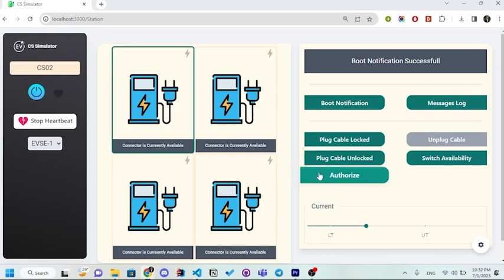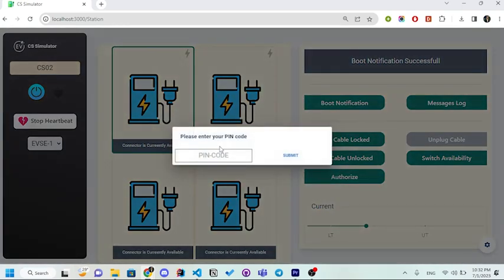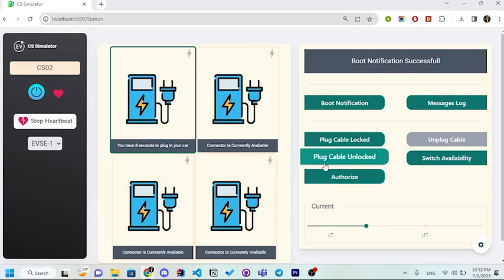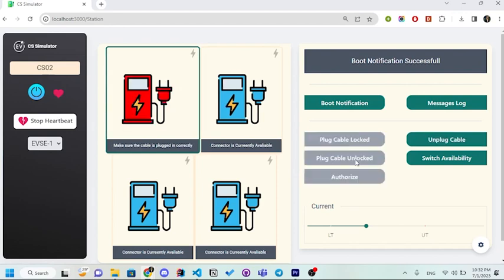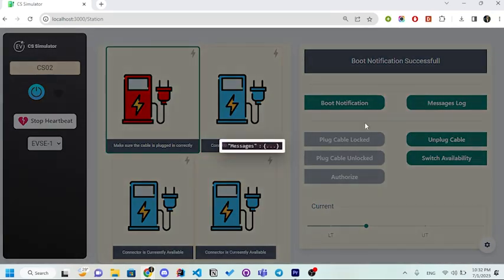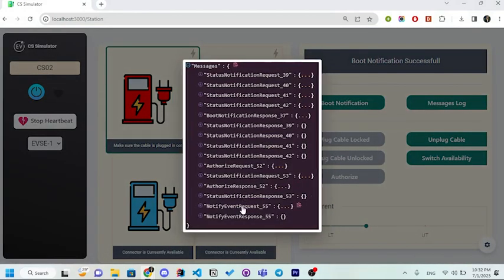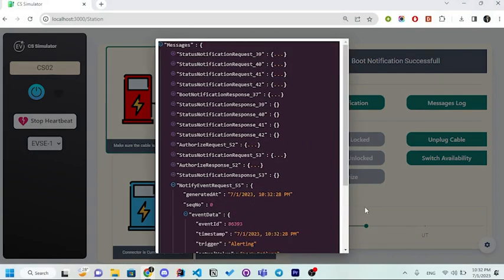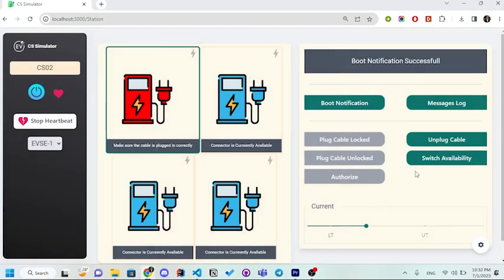Now, we will cover charging sessions use cases. Step 1. The vehicle driver enters a PIN code. Step 2. The vehicle driver is authorized by the CSMS. Step 3. The vehicle driver attempts to lock the connector, but it is not locked properly. Step 4. The charging station generates a notify event request to notify the CSMS about the problem and prevents the driver from starting a charging session until the lock failure is resolved.